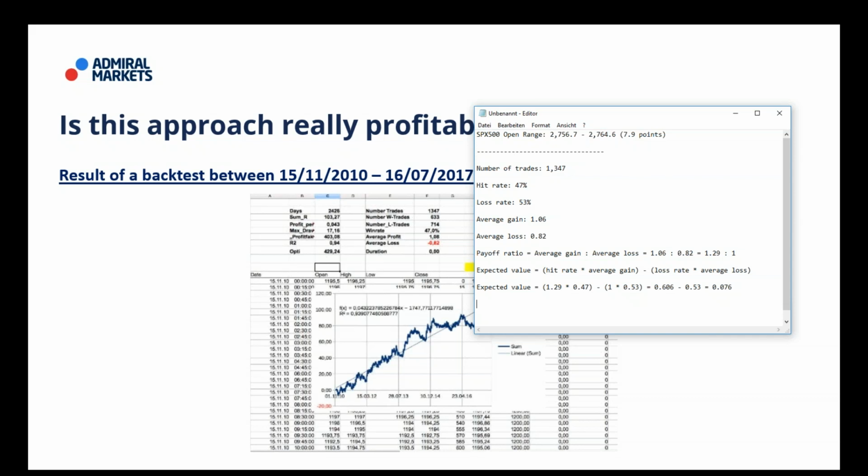Some of you now probably might say, that's not very attractive, right? Isn't there a saying which says we have to at least aim for trades where we gain twice as much as we initially risk? Yes, that's completely right. But here we are not looking at the so-called risk-reward ratio, what you're referring to, but we are looking at the expected value. So in case of the expected value, it doesn't matter if we're winning or losing. This makes things much easier.